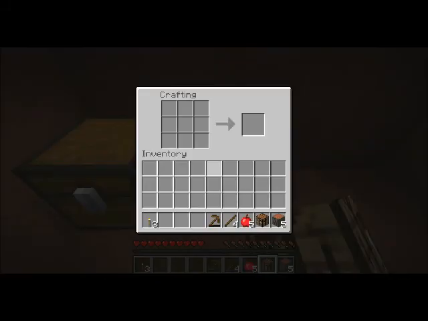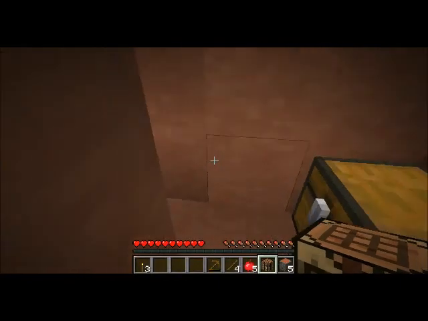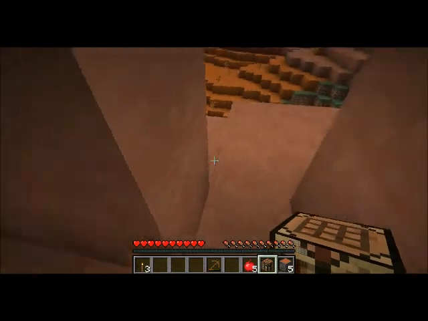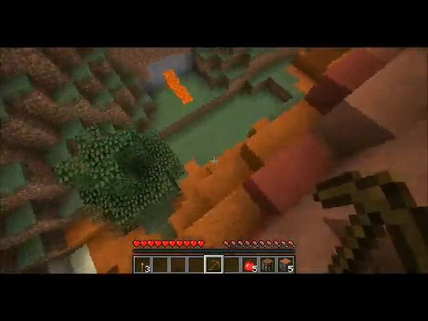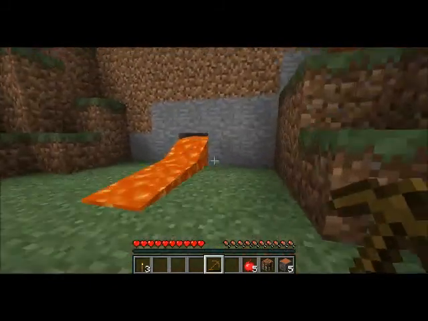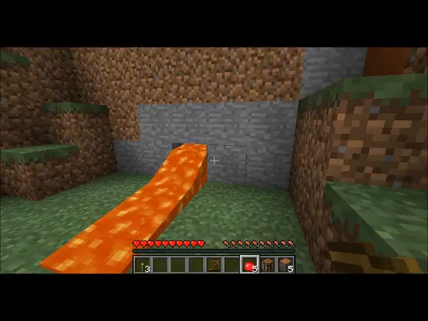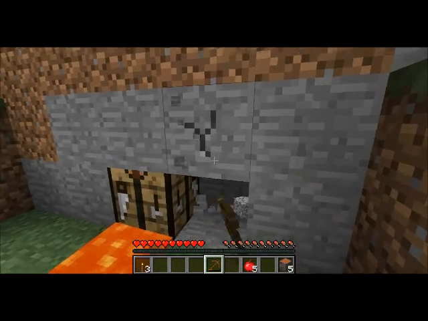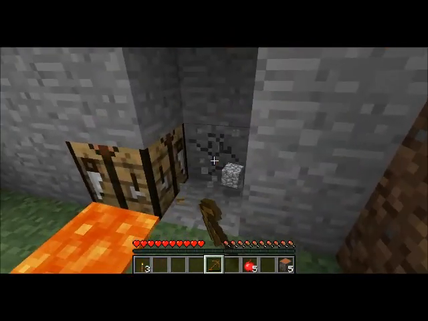Gosh dang it, I just made that. I am really not focused here. Let's see, I need to go get some cobblestone. Well, that's nice. There's a little lava thing over here. We'll use the grounding benches. There we go. And start mining. Make a little mine over here.